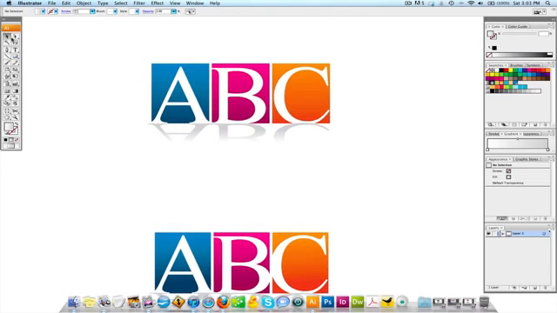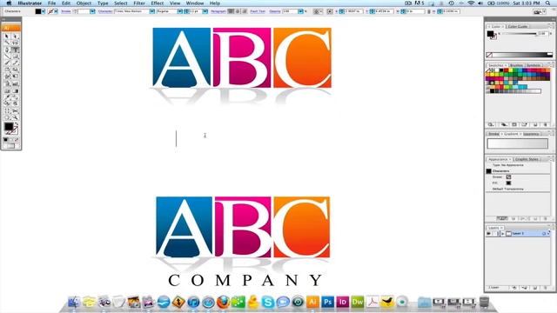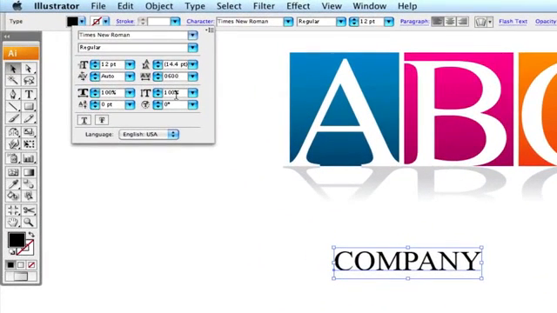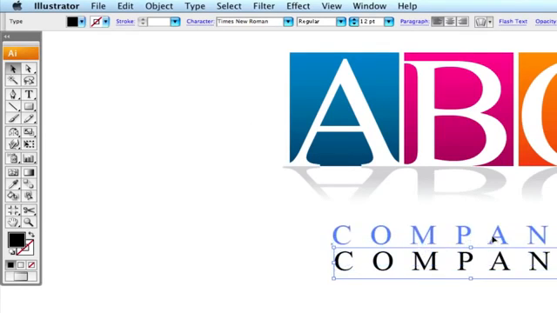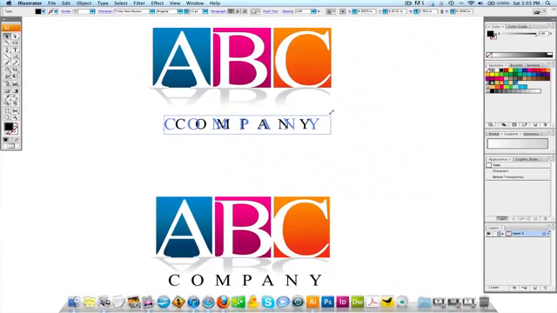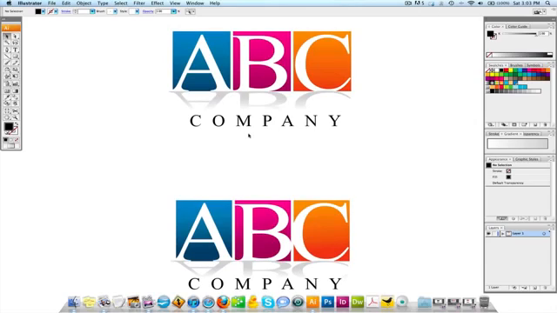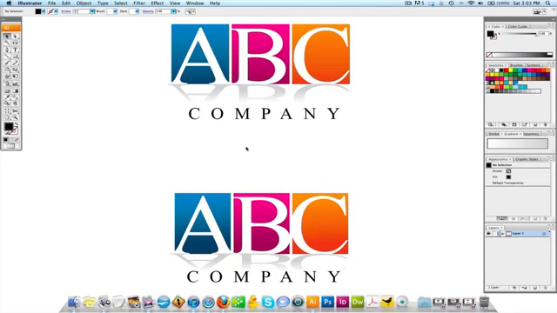And the last thing we're going to do is add the word company. And we're going to track this out about 600, to give it a nice effect. Tracking adds a little bit of space after each letter, and it makes it look nice, especially when you have one word after, or maybe you have a tagline that's pretty short on a really long, horizontal type of logo. So that's it, guys.